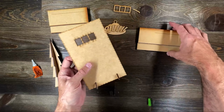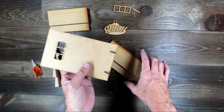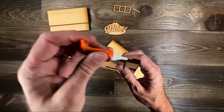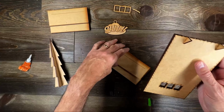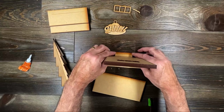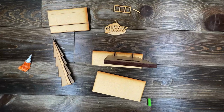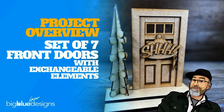So now you can put the door onto the steps. You'll just want to put glue onto the bottom of the door itself and also onto the bottom of the triangles. And then line up the back of the door with that score line, just like this. And you're all done. All you have to do now is put the two steps together, and you've got a door.